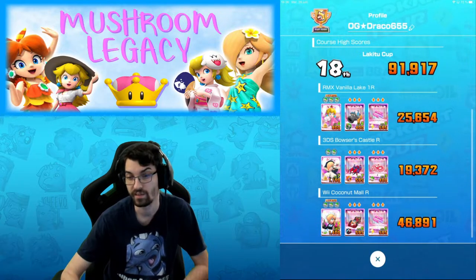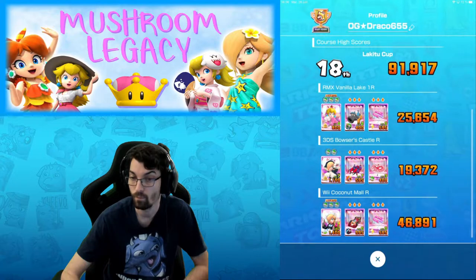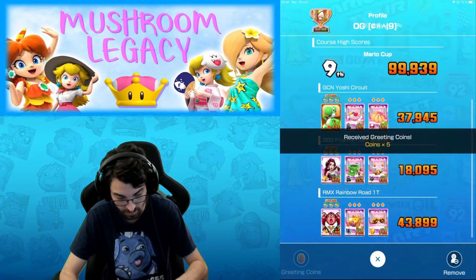So that was 19,000. And Kokoro Mall R, another boombox track with 46k, so a very good run. Next up we have, whoops, not this one.